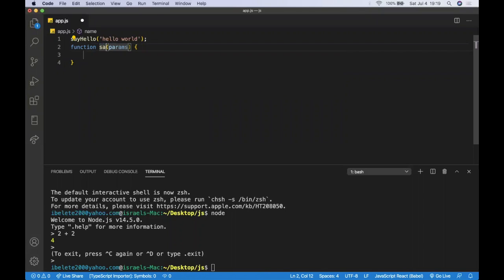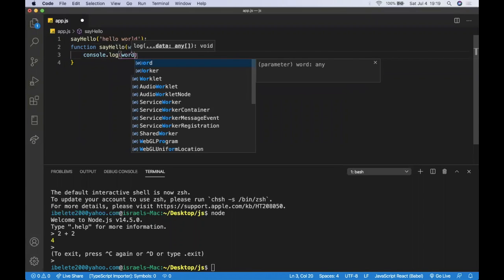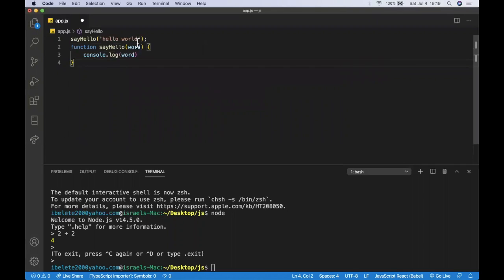So right here you say hello, right? You can give it a param, say word. You want a console.log word. You remember I told you about having parameters as local, right? This part of your program.